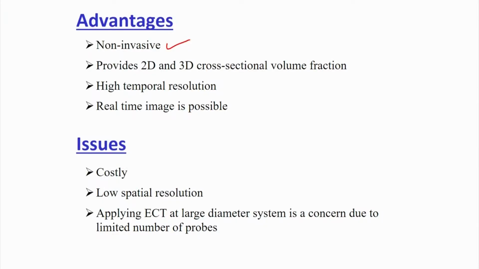There are several advantages of the ECT. The first advantage is it is non-invasive. Okay. So, you improved over the capacitance probe. Now, it is not invasive, it is measuring the volume fraction distribution from the outside. The second advantage is you can do 2D, 3D cross sectional volume fraction measurement depending upon your requirement. If you want to measure how the volume fraction is changing across one cross section, or with R, theta, Z, all three, you can do that.